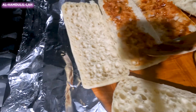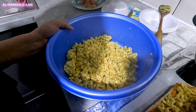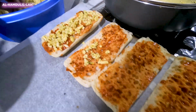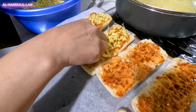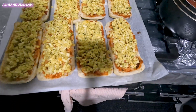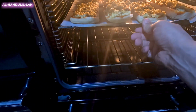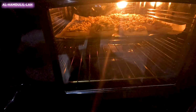I'm not putting too much on because the kids don't like too much. As I prepare the paninis with the sauces, my wife is adding on the cheese mix that we prepared earlier onto here. So there we go. So we're going to do that to all of those, or if we're going to have a few more down here, we're going to have 16 pieces altogether, and this is the process they're going to follow, guys. This is the ones that we prepared, or my wife's prepared actually. Here we go. So that's all done. It's going to go into the oven, guys. In the oven. There we go. Can you see? And let that cook. Let those bad boys cook.